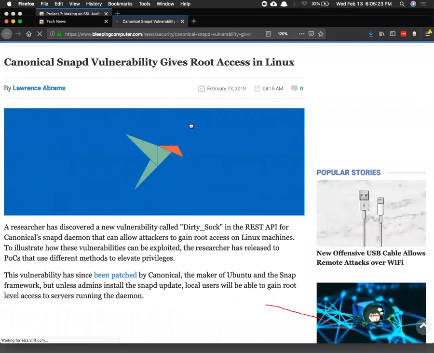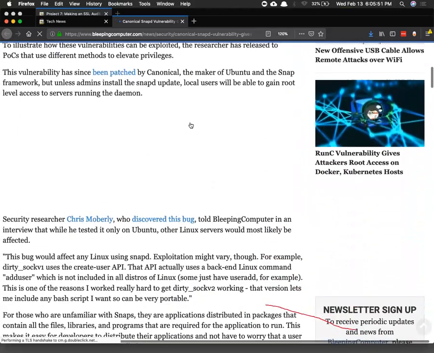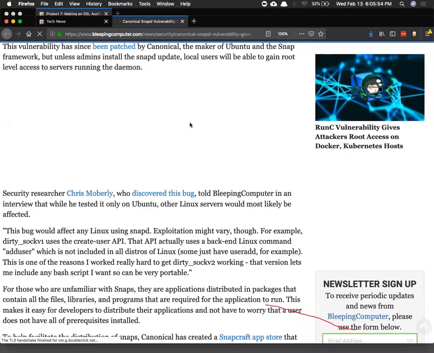I thought Snapd was just for mobile devices, but what it does is distribute applications with all the libraries for once, which is, you know, Ubuntu finally catching up with Windows. Because as you probably know, whenever you install anything on Linux, you then spend the next 2 hours trying to hunt down why it doesn't have the right version of 10 things you can't find. And apparently somebody else got fed up with that. So that's what Snapd is. Snapd installs software with all the libraries, which sounds good, but they configured it wrong. So you can take over the machine through it and escalate to root, which is bloody awesome.